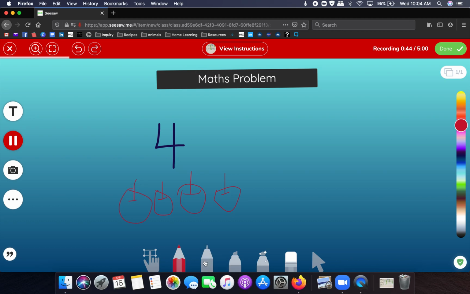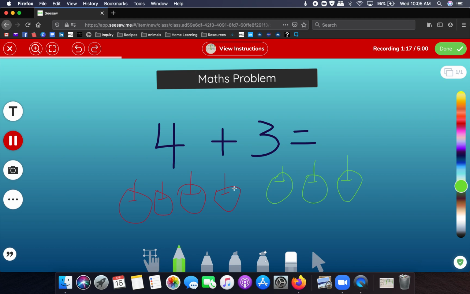Then I would like to add, I can erase that first. I would like to add 3 more apples. So how many do I have? So if I have 4, I can add, with maybe a different color, I can add 3 more apples. 1, 2, 3.